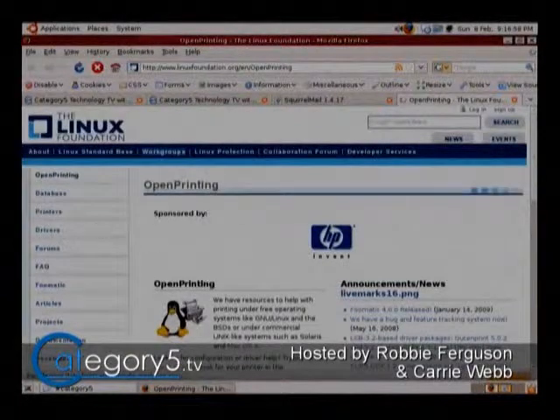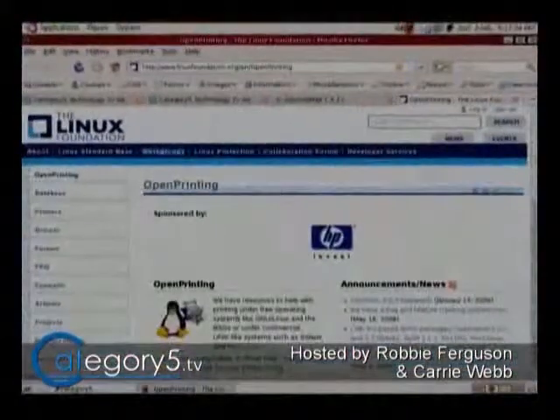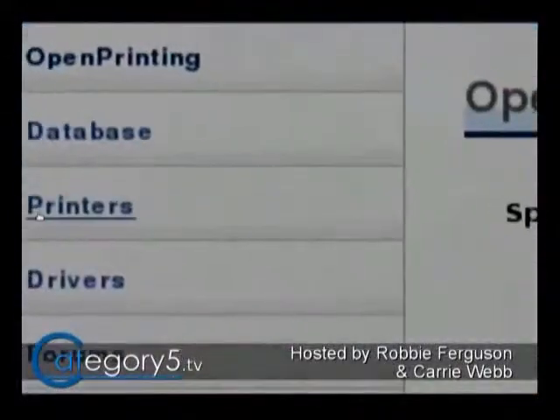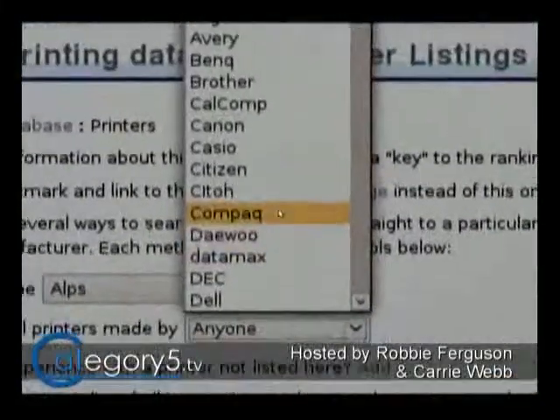Okay, I'll do my best. Anytime anyone says Canon, or Lexmark, I cringe. So what we want to do is visit Linux Printing — the Linux Printing database at linuxfoundation.org/en/openprinting with capitals on it. We want to find out if your printer is supported, so go up to Printers and go to show all printers made by Canon.